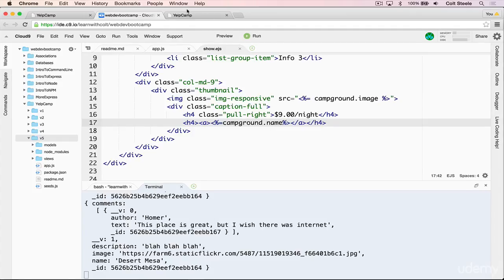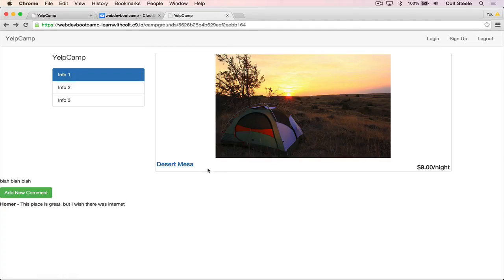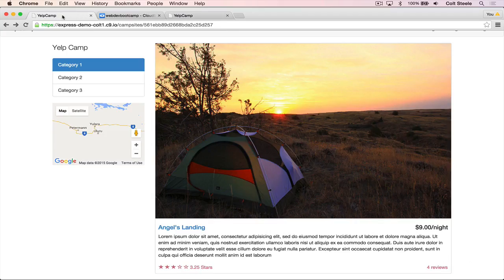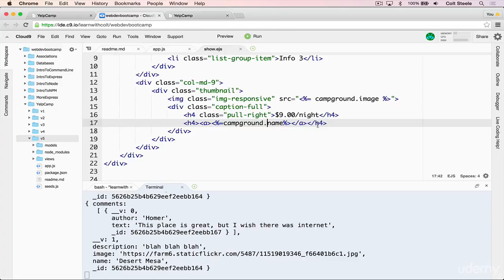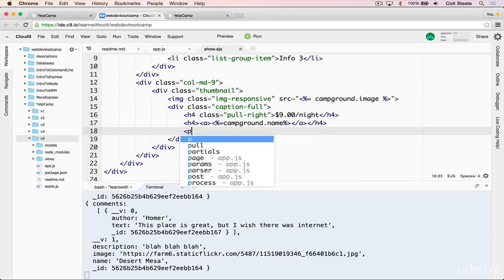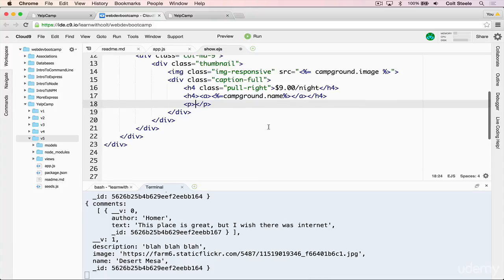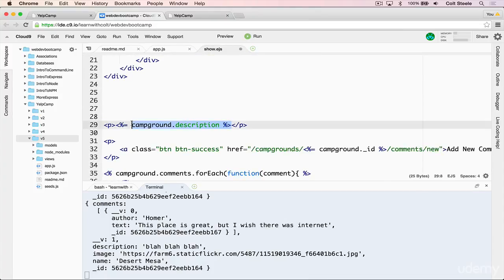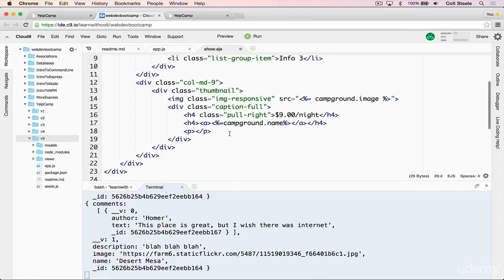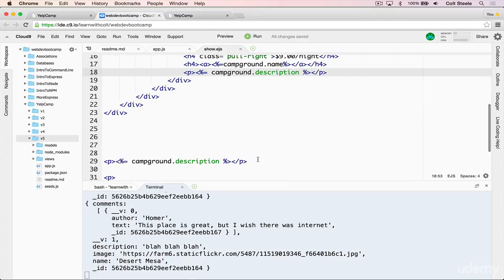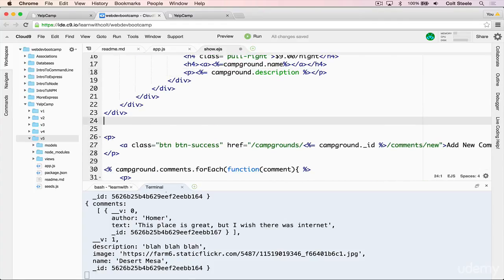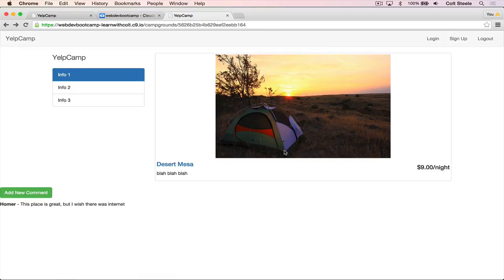And the idea behind that is that eventually this should be a link to the actual campground or the park service page where we can go to book something. For now, it's just a link to nowhere. Okay, so we have that in, we have our price. Now let's add the description back in. That will just be a paragraph tag, and then we'll add in our description, which is campground.description, right there.